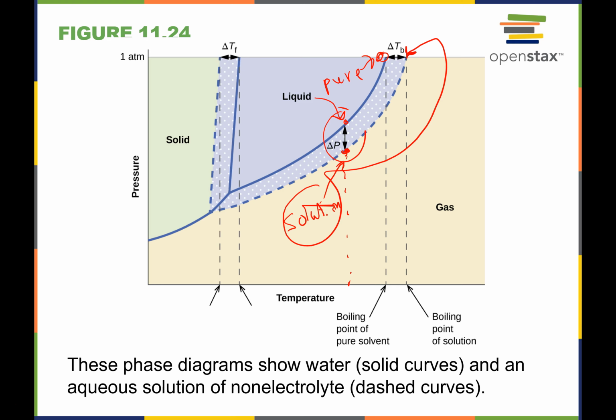Then colligative properties do depend upon amount. So the boiling point, we're going to call it elevation. The boiling point elevation does depend upon how much salt, for instance, you've added. Its colligative property doesn't depend on what salt you added. Of course, we're doing sodium chloride. You could do potassium chloride. I don't know if that's safe, but it's a colligative property. It doesn't matter on the identity of the solute that's been added.